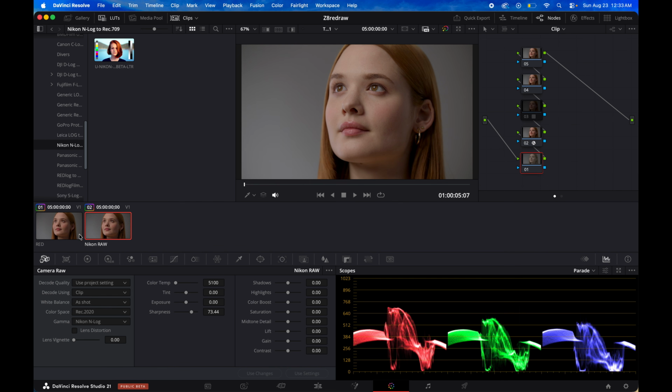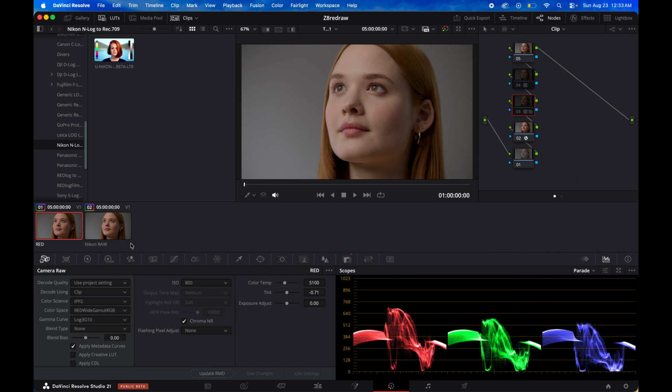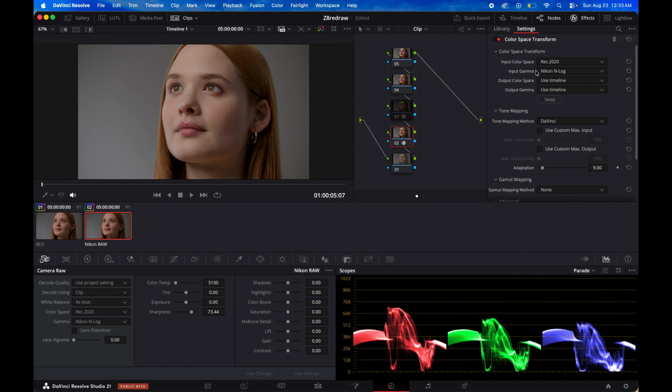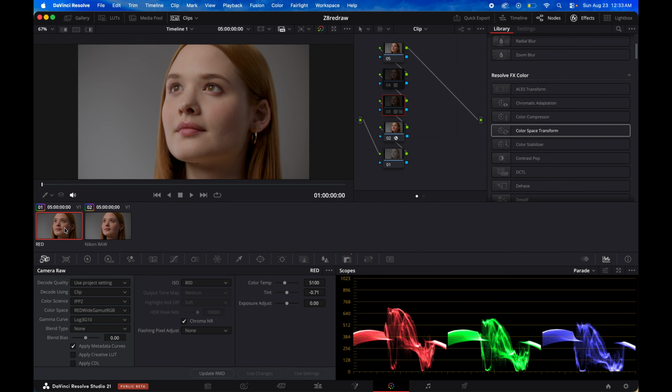See, I haven't changed anything over here. 5100, 5100. You can see the effects. Rec 2020 N-Log. I use timeline. I do it to this because it just defaults to gamma 2.4. You can manually put it in, or you can just leave it as that and you have your standard Rec 709. That's what I do because I'm super lazy, and that's a great image to start from.